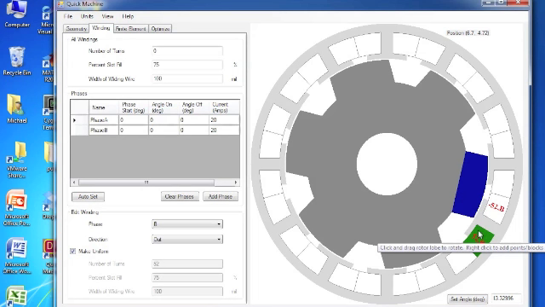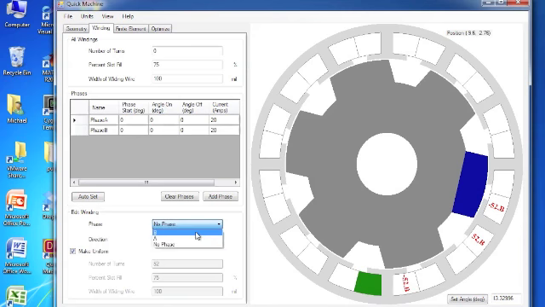Okay. So since this tooth is in the same set as this tooth, this tooth, this tooth, this tooth, and this tooth, we also want to make the windings wrap around these teeth. So I'm going to assign that phase B, phase B. Now we have to be careful about what directions we've assigned these currents.